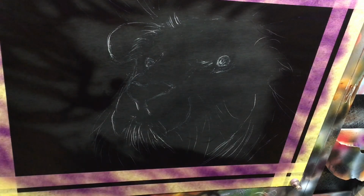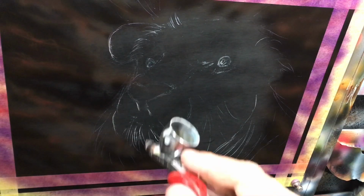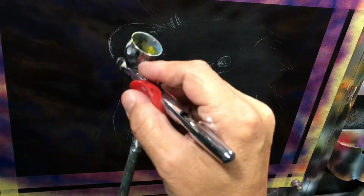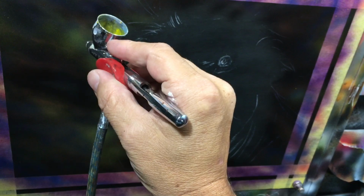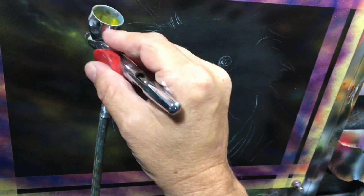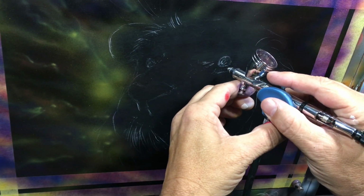So I started out with a little chalk pencil marking, and then I'm going to use Createx Wicked Opaques in purple, blue, red, and then just a little bit of yellow. When I use that yellow, notice I got it really, really dotty, and that was by turning the pressure down, so it just created a bunch of stippling effect in there.